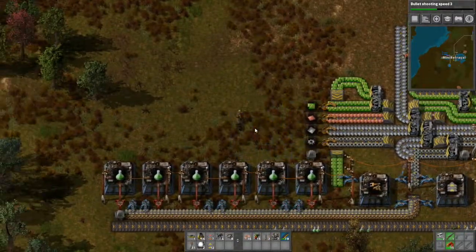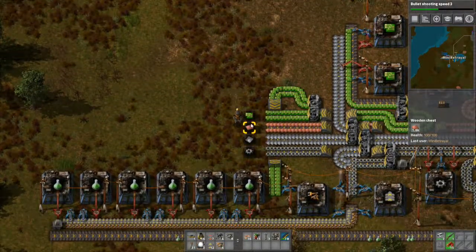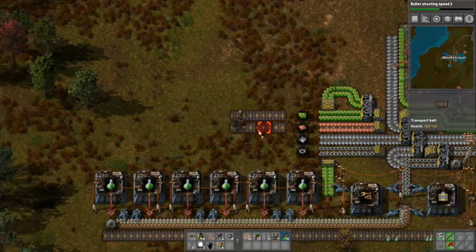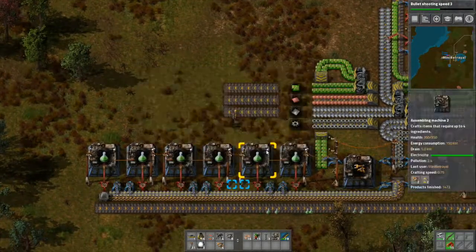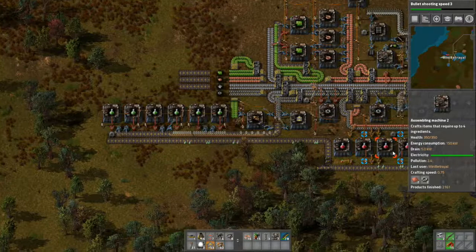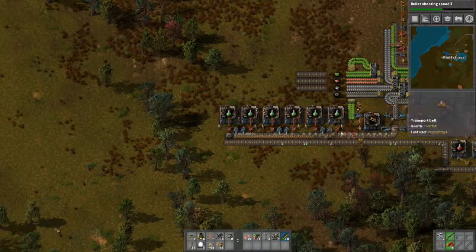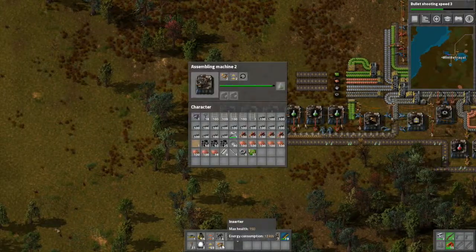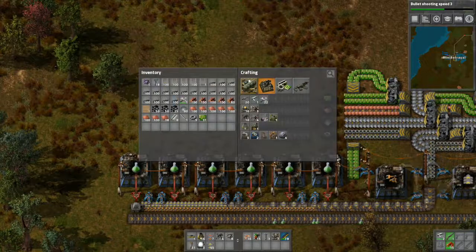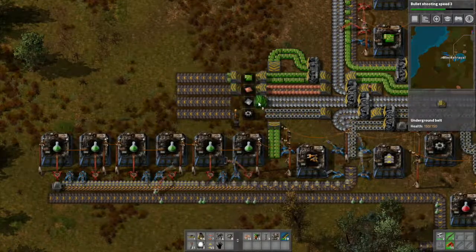Okay, so I have four boxes, all of which are full. What I'll do is extend these production lines out this way a little bit. Ah, I'm out of belts. Okay, apparently I just grabbed a bunch of inserters as well. You can have them. I just want to make four of them, because I can't be bothered to move those boxes.